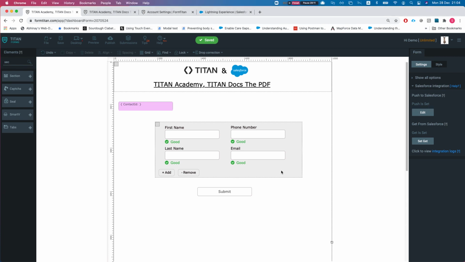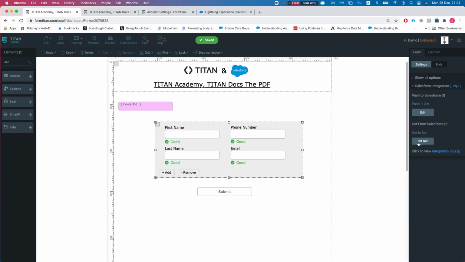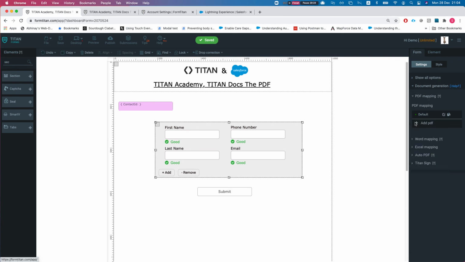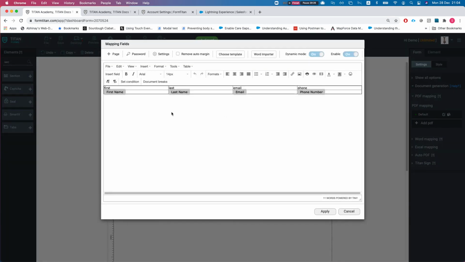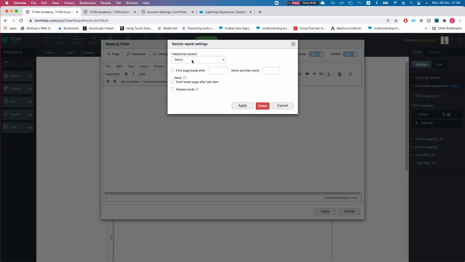We can do something similar with a section, and the section gives you more designing power. The table is great, and you can design it however you like, and in a moment I'll show you a better design document than this. Okay, so let's say we want to bring everything into a section, and we'll do insert section, and here you can select what you want to repeat your section by. In our instance, it will be this section.